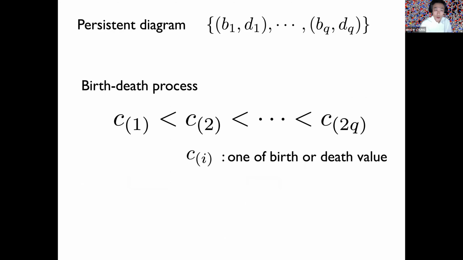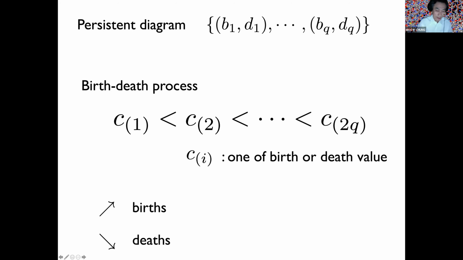So what we did was that from the persistence diagram, we're going to define a stochastic process. We're going to call it the birth and death process. So C_(1) up to C_(2q). You see this subscript with the brackets. It's called the order notation, coming from statistics. Actually, it's a proper mathematical notation indicating the ordering. So I'm going to order the births and deaths. I'm going to combine them and sort them. Then each one of those will be either a birth or a death. So we have this. We're going to assume that.